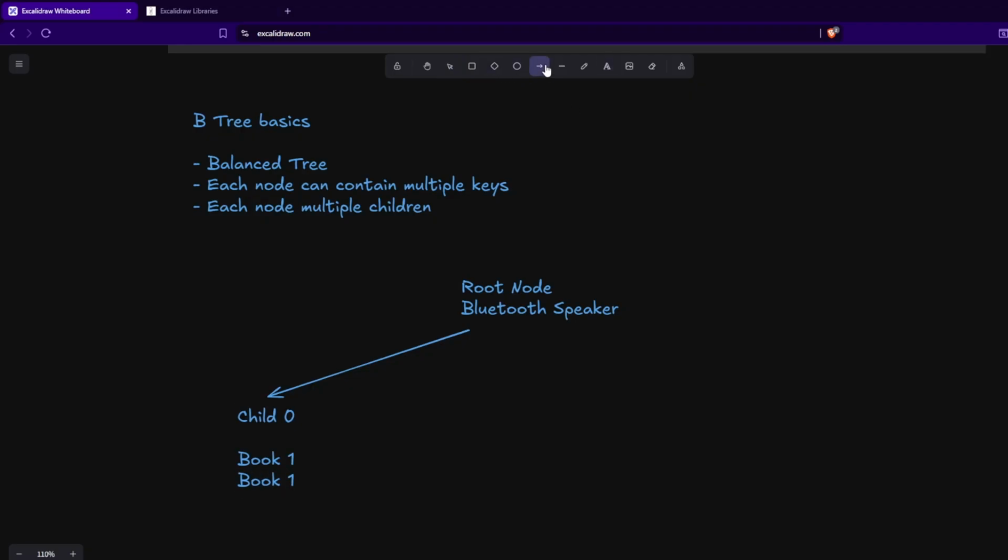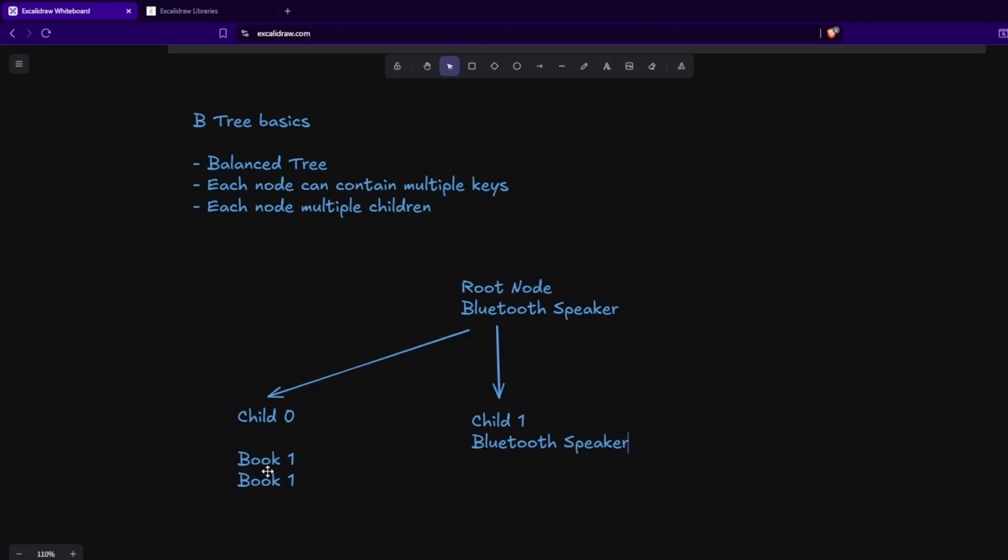Okay, so again child 1 is going to have Bluetooth speaker.